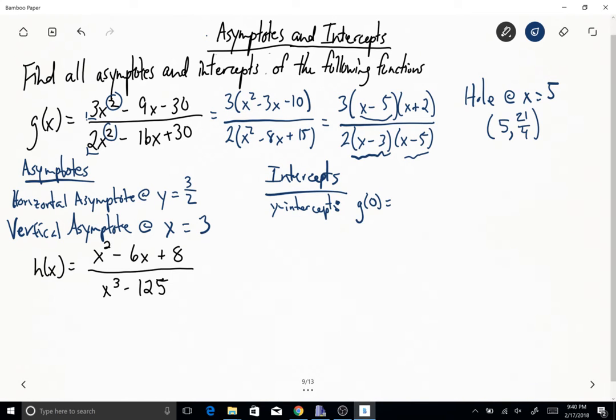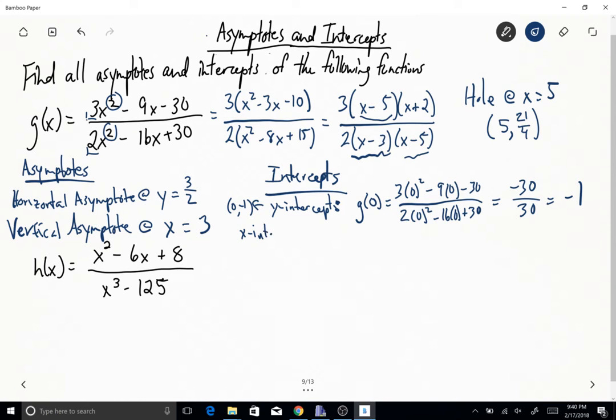Well, notice if you plug in zeros, all you're left with, I'll write it out, 3 times 0 squared minus 9 times 0 minus 30 over 2 times 0 squared minus 16 times 0 plus 30. All you look at is the constants. Yeah, that's exactly right. So x equals 0, that's all you're looking for. And every time, I didn't even have to really plug it in. I just look at the constant terms and I get the values. So the y-intercept occurs, if I want to write it out in this format, at 0, negative 1. Okay?